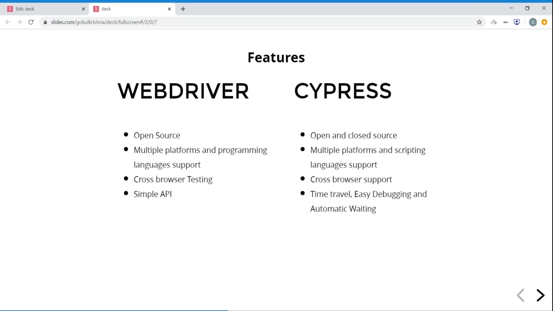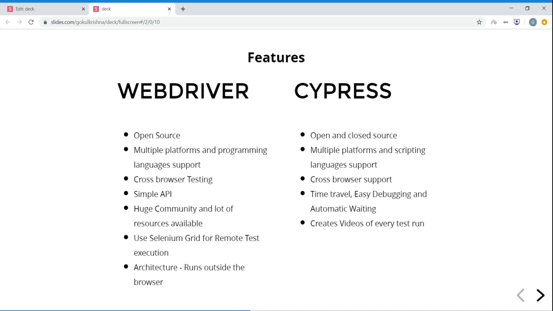In terms of synchronization with WebDriver, you need to explicitly use implicit wait, explicit wait, fluent wait, etc. WebDriver has a very huge community. It has been in the test automation industry for some time now, and a lot of resources are available if you have any issues with the specific version of WebDriver that is being used. In case of Cypress, it is a growing community, and one very nice feature of Cypress is that it creates videos of every test run.